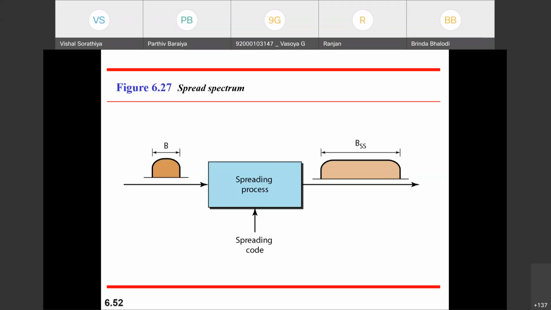Now to prevent them, if you say like that, you don't know in which band which channel is transmitting. So at that time, it is a little bit secure. Like just tapping the stuff, you cannot get the idea. Like वो randomly जा रहा है, कभी ये band पे जाएगा, कभी दूसरे band पे जाएगा, कभी तीसरे band पे. So it is jumping. Jumping means you are giving multiple bands.